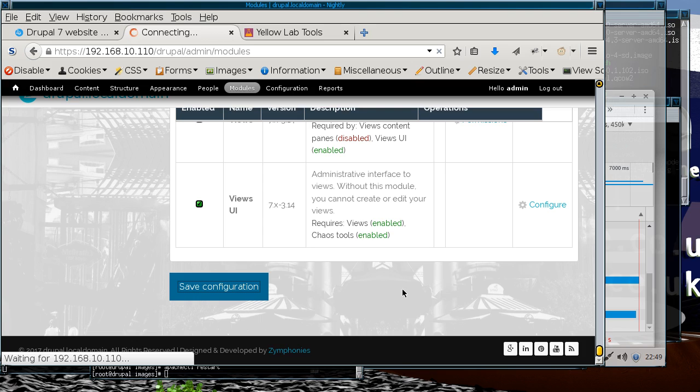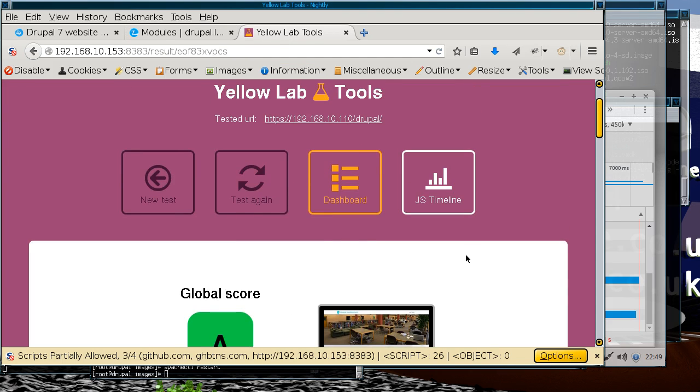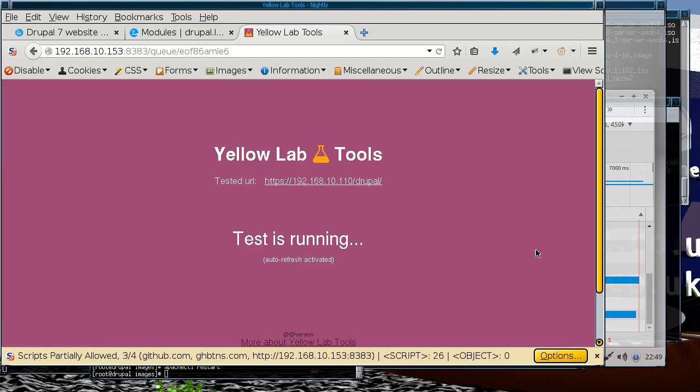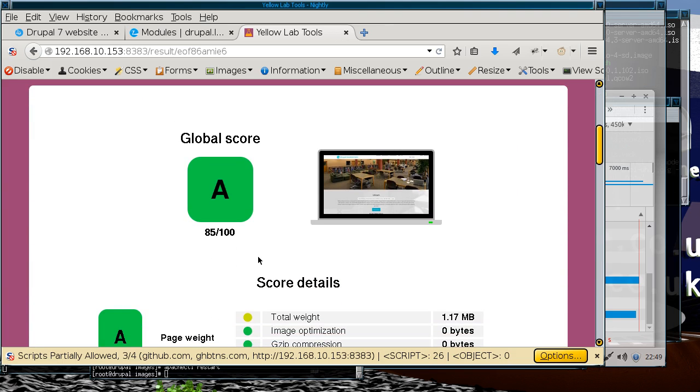I think these web fonts are something you have to watch out for. I think that's why it has slowed down. But anyway, now we've enabled jQuery. Let's give it one last test. And there you have it. So we gained 1 point.